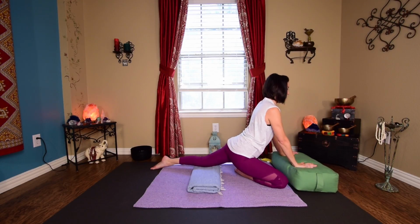So taking your hands onto the bolster, that's going to give you a nice little back bend here. Softening the gaze, softening the hips, letting everything just kind of sink down. Now, depending on where you were at in your pregnancy, you can either take this bolster out after a minute or so when we come down, or you can use it to give yourself a little prop so you have a little space for baby underneath.